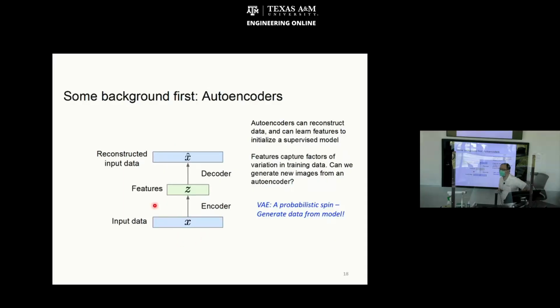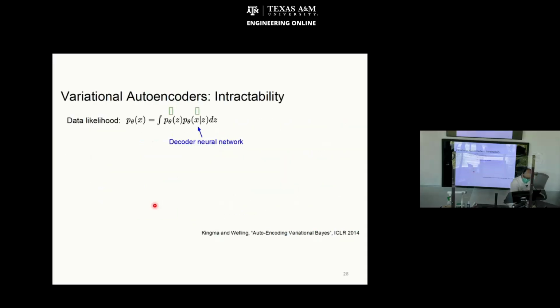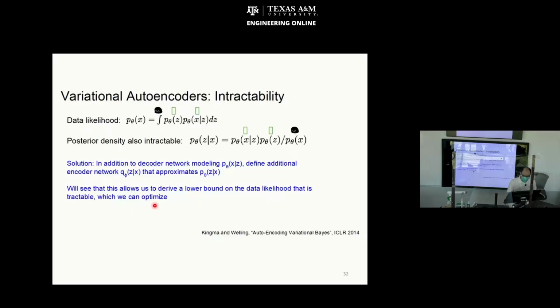Right? I can get another neural network. This time, you know what it's called? It's called the encoder neural network, whose parameters are phi. And I try to approximate p theta of z given x. Okay, I try to approximate it. So we will still not be able to optimize the likelihood, but we can find the lower bound of the likelihood. It's called ELBO, an abbreviation. We can optimize the ELBO, or the lower bound of the likelihood, using this solution.